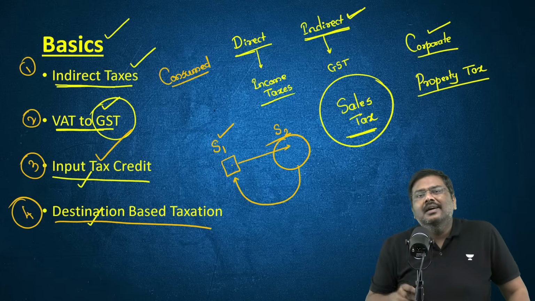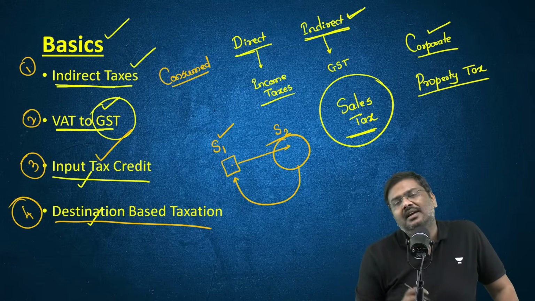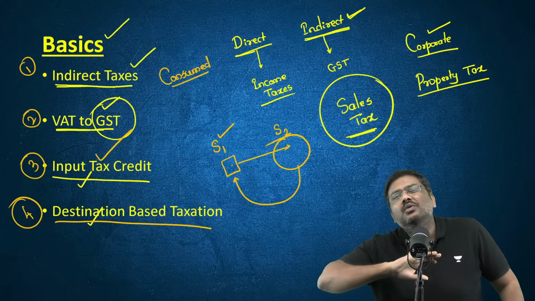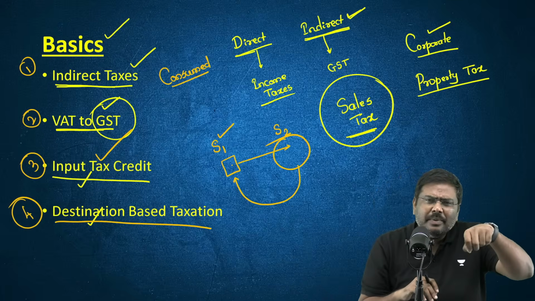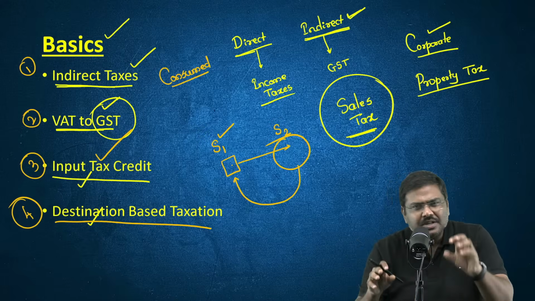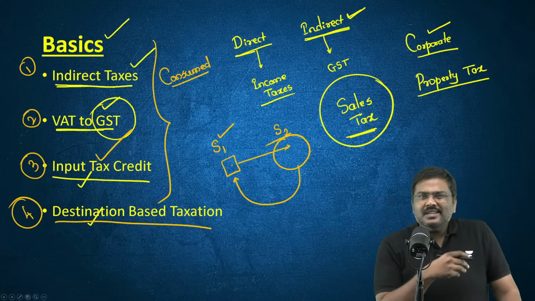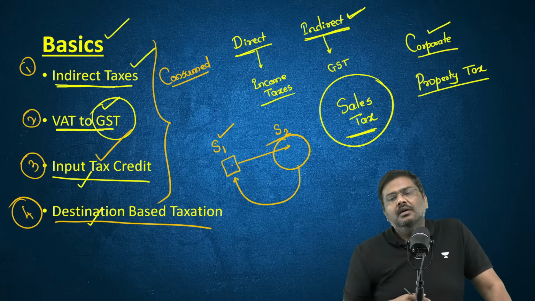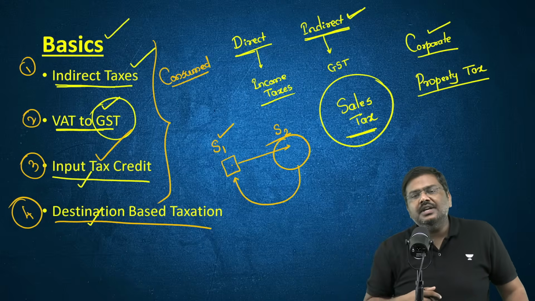That is the precise reason. Initially, there was a lot of opposition to the destination based model of GST. But later on, the government of India said, one, it is not going to lead to a lot of loss of revenues. And second, if there is any loss of revenues, the government of India announced a concept of compensation. I'll come to the idea of compensation in some time, don't worry. Everybody is okay with the concepts associated with GST so far? Do let me know in the chat section.